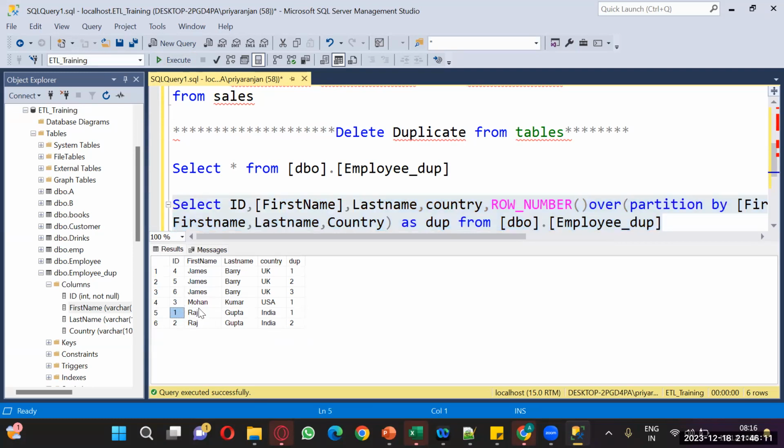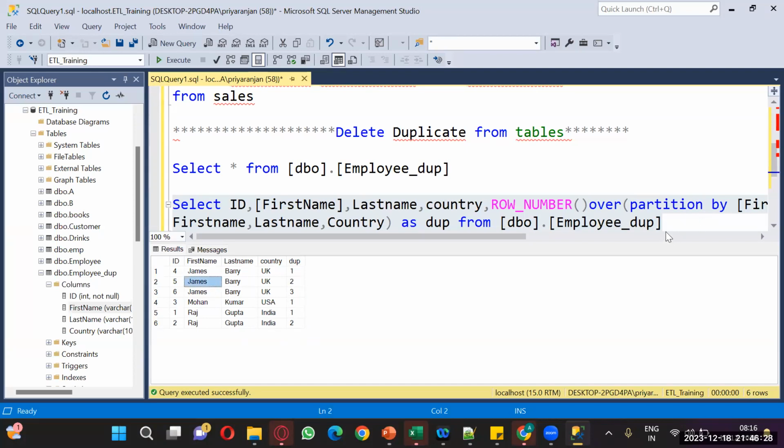Look here. See Raj. I'm getting for Raj the first row value is 1, the second is 2. So I want to remove this 2. Similarly, for Mohan it is only 1. For James it is 1, 2, 3.